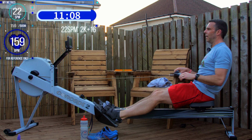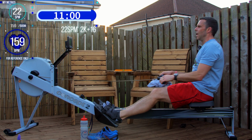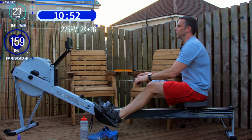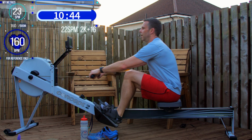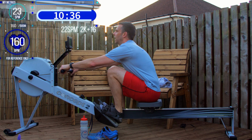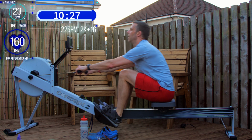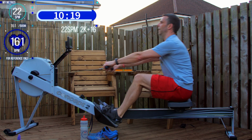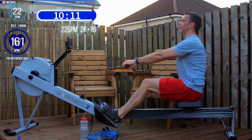Right, don't worry, I've not forgotten about technique, I'm just giving you a break, and we'll pick it up again in a minute's time as we progress into 24 strokes a minute. Hopefully you will chalk this one down as a mid-tier hard workout that you had to hold on for, but that you knew you'll be able to complete as long as you put in the work. And that's why we have these kind of sessions, is to make sure you put in the work.